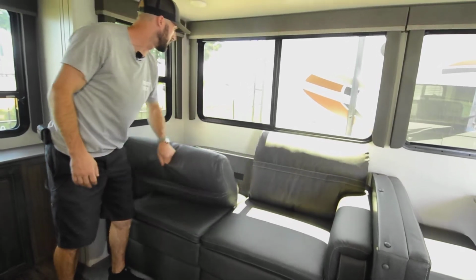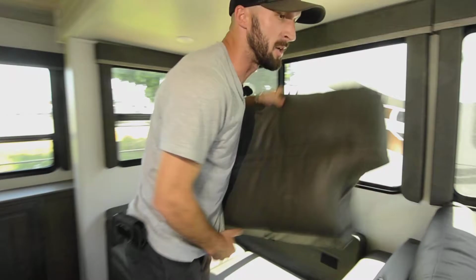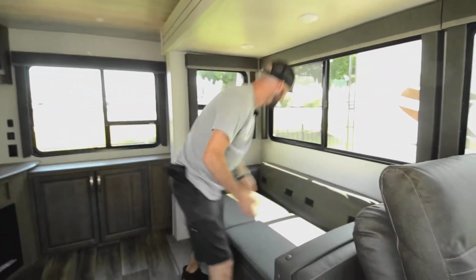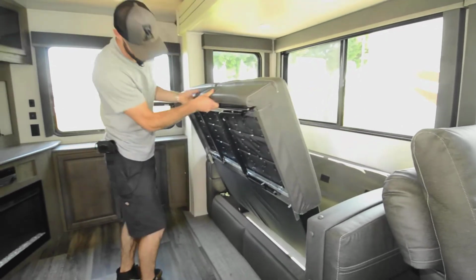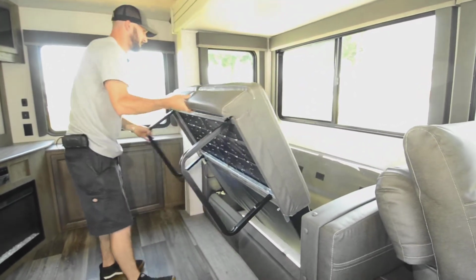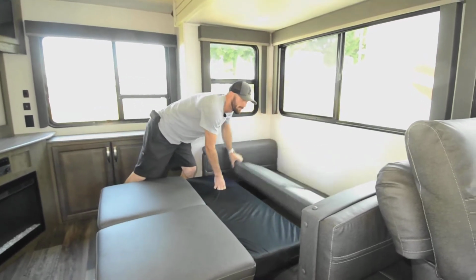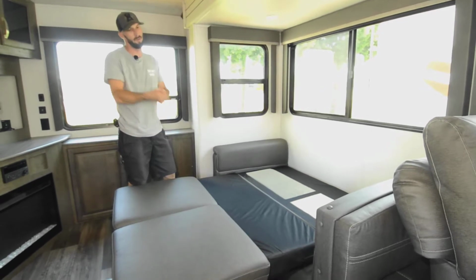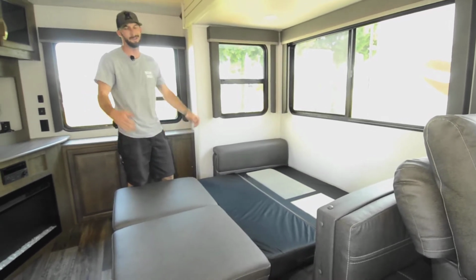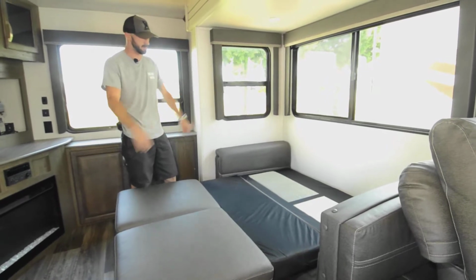If you're not familiar with them, let me just show you. If given the option, I think the trifold beds are hands down the most comfortable. They're the lightest. But most important thing being the comfort. You don't have the gap in the middle like you do with the scissor bed. The pull-out beds, those mattresses are just not great. Even the air mattress ones, they're not great. This to me is just winner takes all.